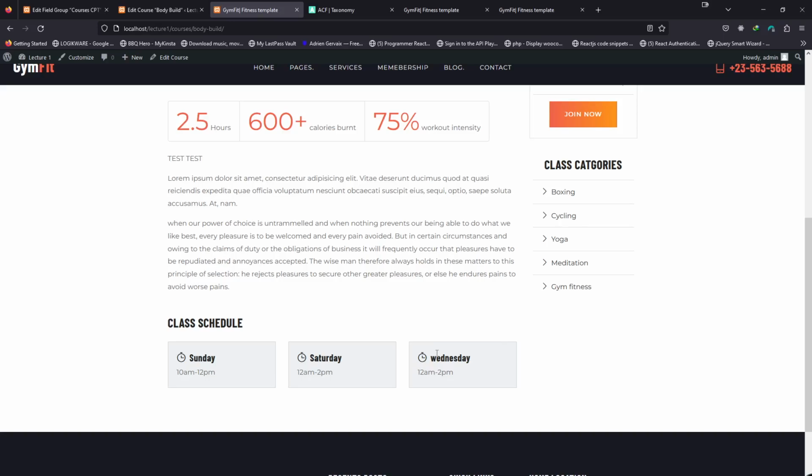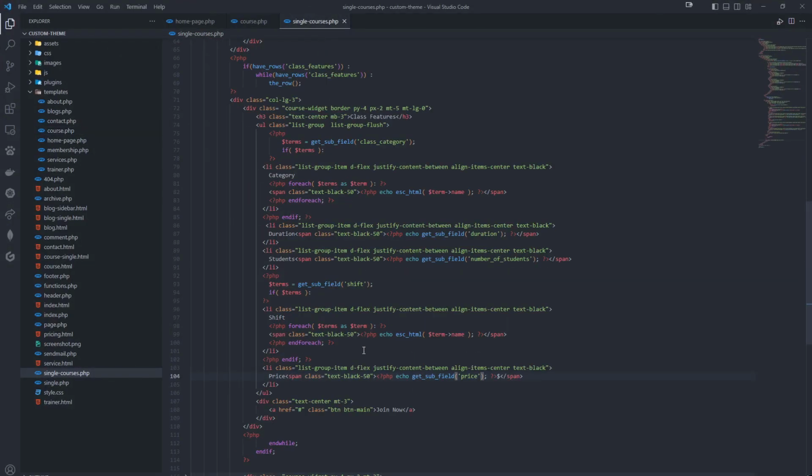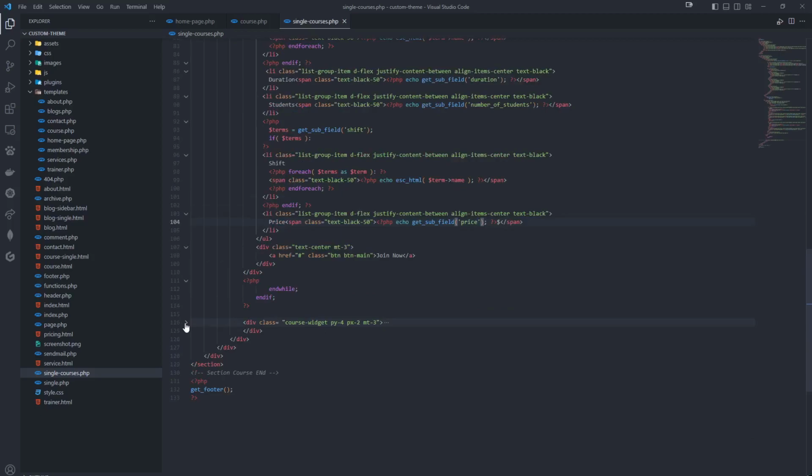So first I'm just gonna work on our single detail page in which we are gonna display the class schedule by day, and we are also displaying the time slot here, which is the starting time and the ending time. Perfect. So let's just go to our code and find where is that.